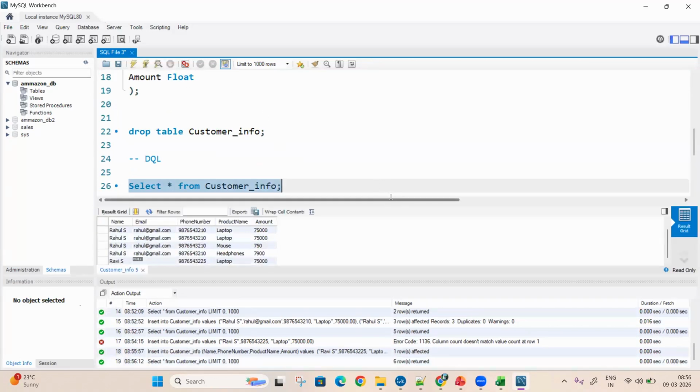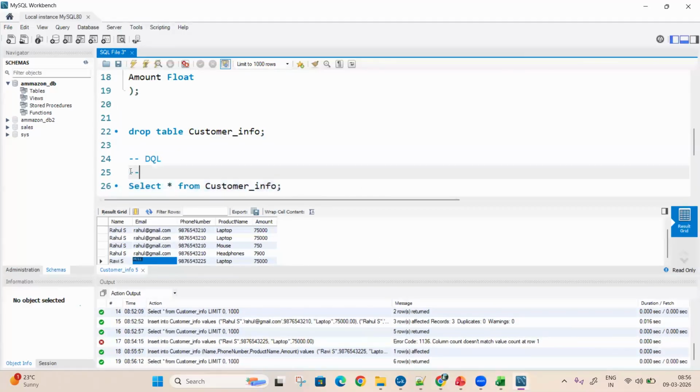you have your data, but what did it do with respect to email here? It shows null. There is something called null. Now, what does this null mean? Null is nothing but no value, or the value is missing, or it doesn't have anything.